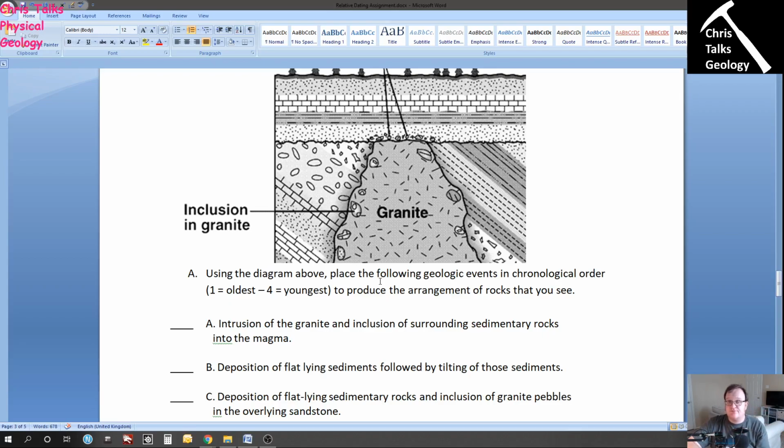Over to you guys. Once again, though, take a second and think. Yes, you would expect to see the baked zone where you would expect to see it. However, it's not continuous. So just think why it's not continuous. That means the line isn't going to continue all the way. There's going to be some of it that might not be baked. And, you know, the principle of inclusions would tell you why. So please bear that in mind.